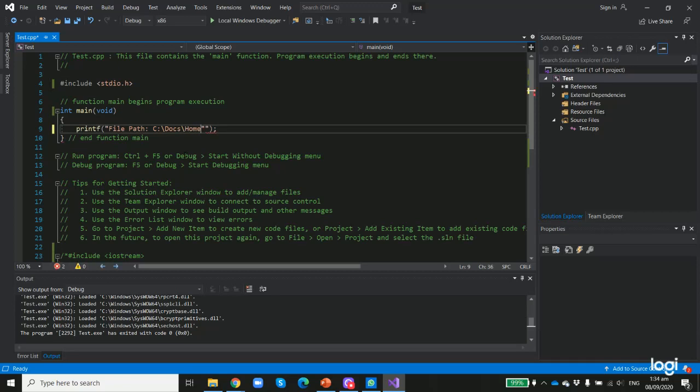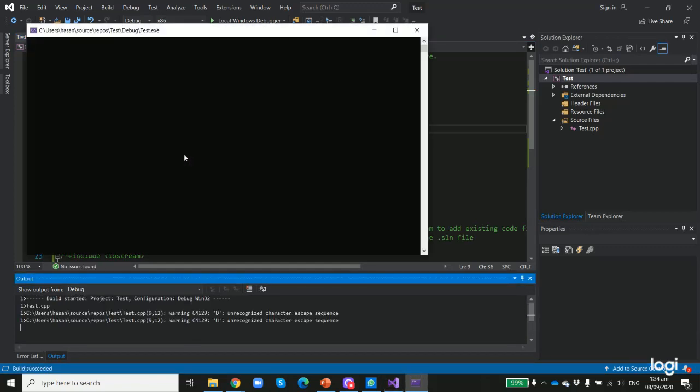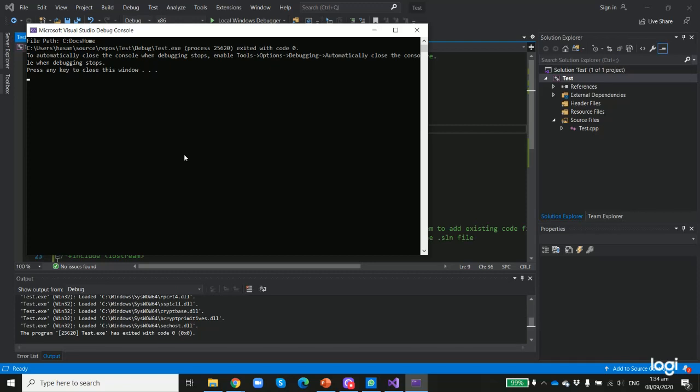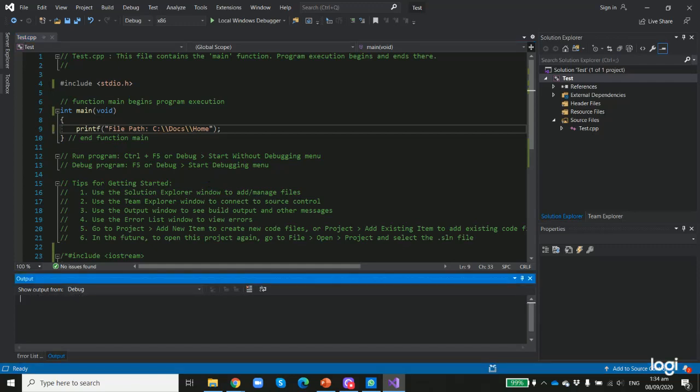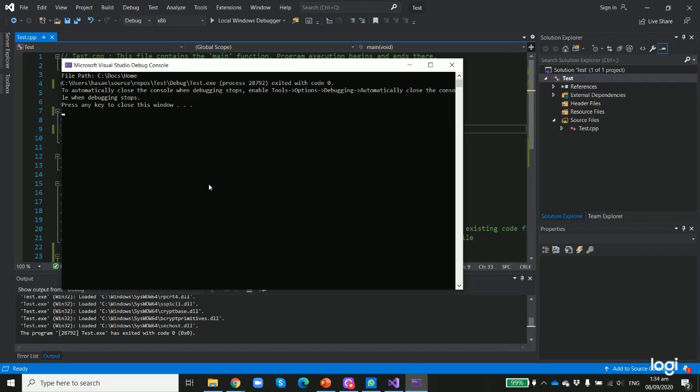Right now, if you did this, you will not be able to see the backslashes, and if you want to see the backslashes, you have to have an escape sequence before the backslash, so it is interpreted in a different way than it normally is. Let's do that. You actually see that you are now able to see this.